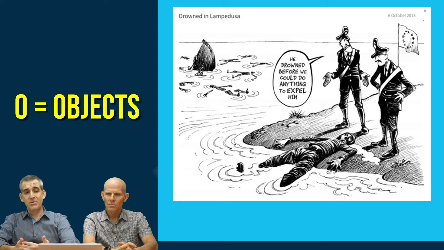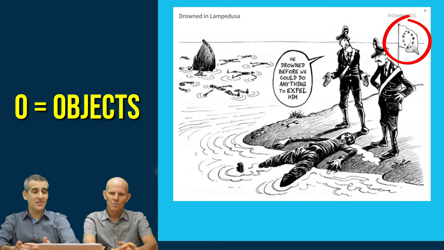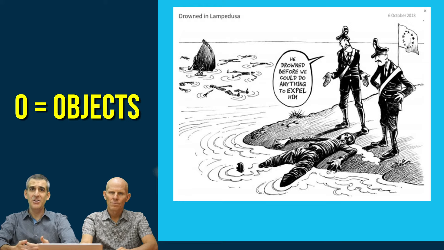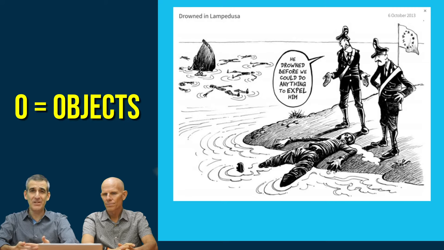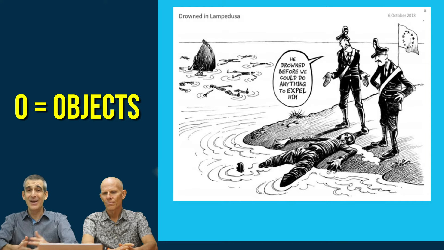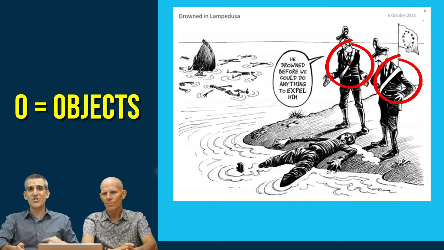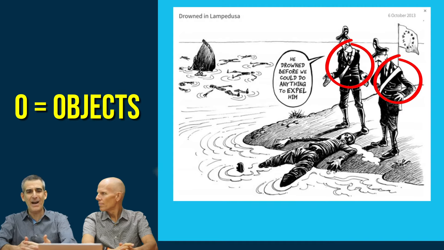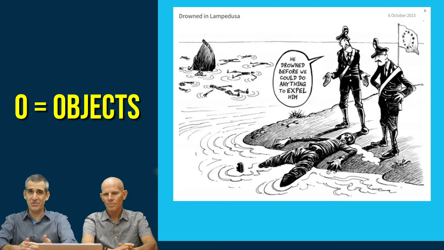The O stands for objects or symbols. I see a few prominent objects. First, of course, would be that European Union flag. I think this represents the idea that this isn't a problem for one country — this is something the entire European community has to come together and collaborate on to provide the best possible outcome for these people experiencing such plight and misery. The next object is that sinking boat in the background, which represents all the death, all the tragedy, all the sadness that these refugees have experienced. And on the uniform I notice a sash going across them — a symbol for power and authority — which is a stark contrast and juxtaposition to the way the dead refugee is dressed. You really see that power difference.